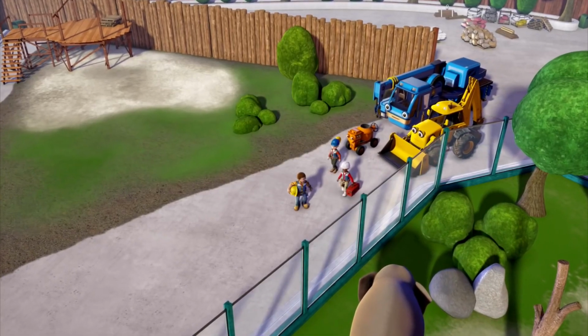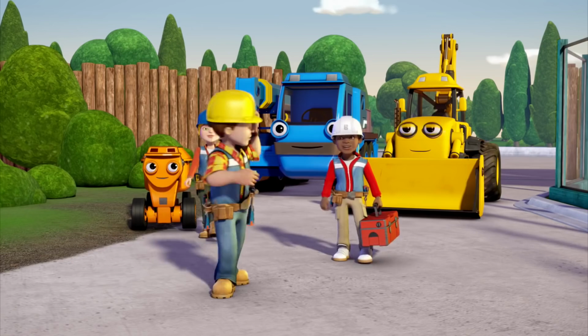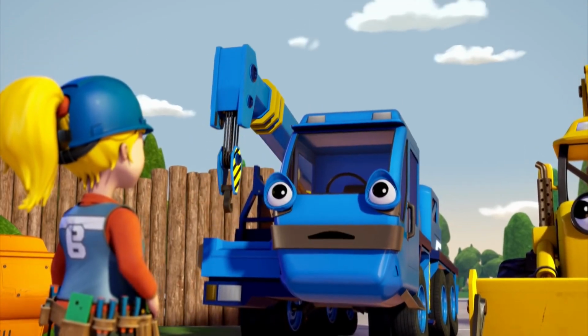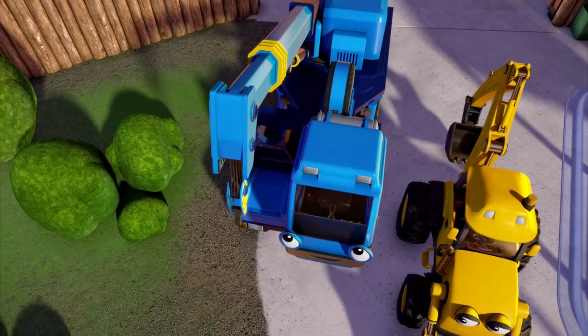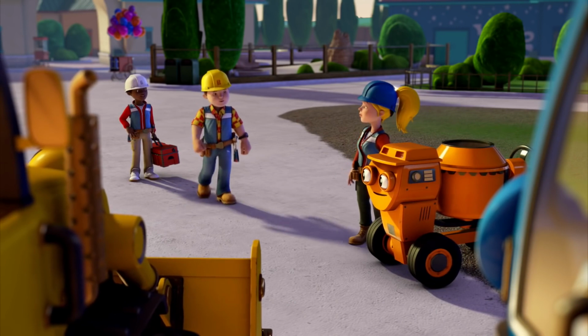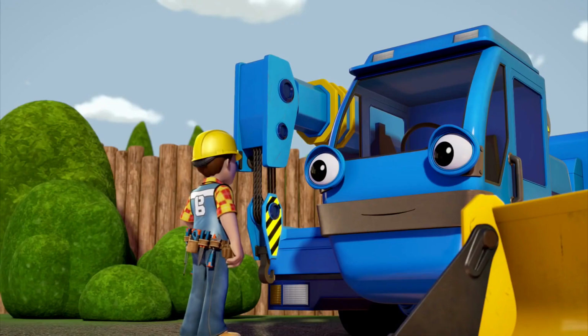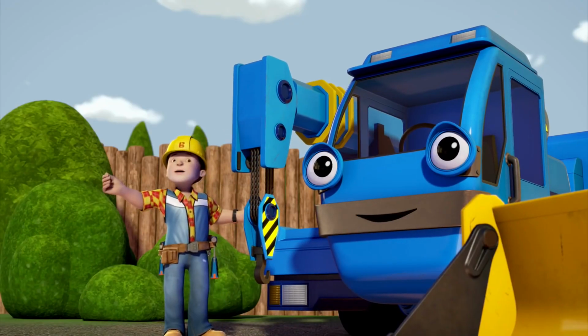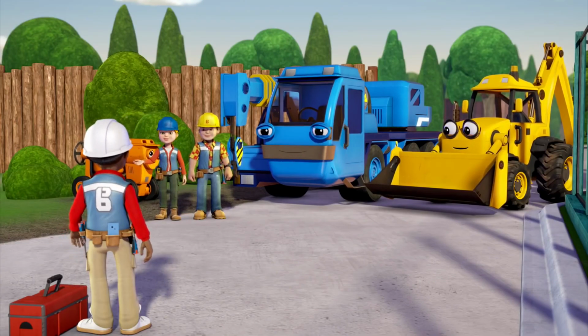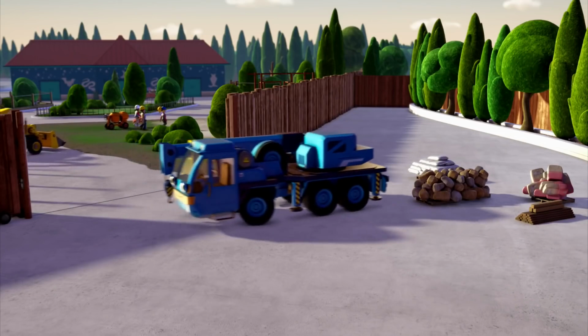All right, team. Today, we're going to be finishing off the new giraffe enclosure. I love giraffes. They're my favorite animal because their necks are really, really long. Just like my jib. They are. That's great, Lofty. Now, you have to lift all our building supplies over the zoo fence. Right, Bob. And the rest of us will be inside finishing the giraffe enclosure.